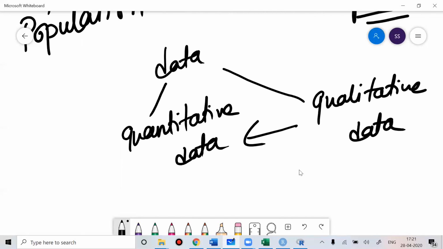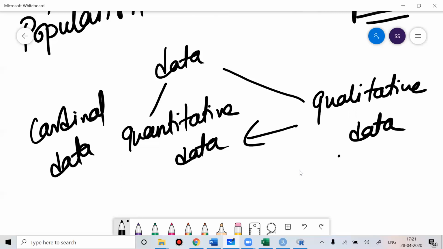Statistics is all about an aggregate of facts, where you accumulate a lot of facts together, and ultimately those facts should be numerically expressed. The other name of quantitative data is cardinal data. The other name of qualitative data is ordinal data.